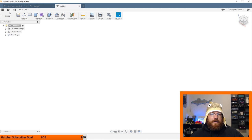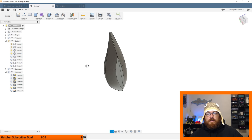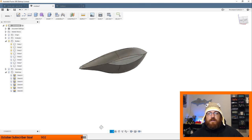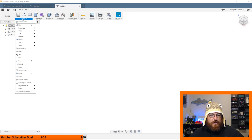Getting fancy. Alright, so then what I'm going to do is you can continue to work off of this from how you set up the crankbait. You can continue to work from that. I just prefer to start a new one because I've been pumping these out, trying to get a nice good action on each one of them. So it takes a lot of iterations. So I'm just going to go in here.